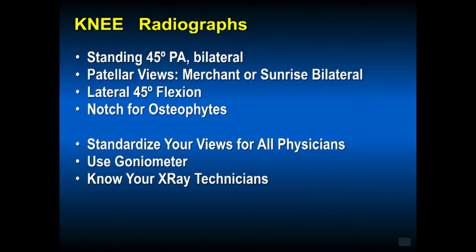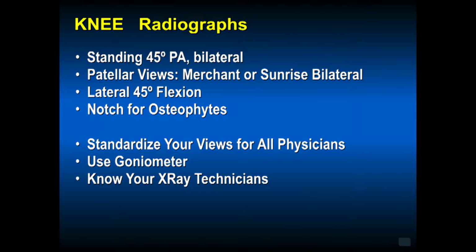So the Rosenberg view is a standing 45-degree PA view that we get bilaterally. For osteoarthritis, views that are 30 or 15 degrees PA view standing. It's amazing the number of X-rays that come in from ERs that are a couple of obliques. None of them are ever standing, and these don't really give us a lot of information after, say, age 50 or if patients have some early osteoarthritis. Standing views are also helpful in younger patients for alignment and symmetry as well.